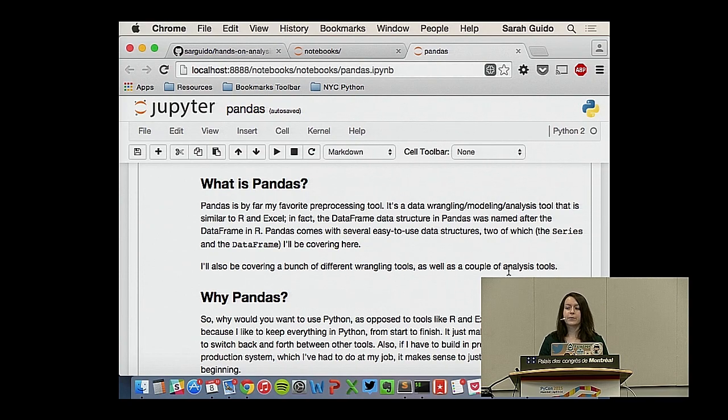And I should say that the way that I've structured this is we'll work through a section covering a topic. So the first topic is going to be data structures. And then we'll do a little lesson. And then we'll work through another section. I think the next one is file I/O and exploring the data. And then we'll do another mini lesson and so on.